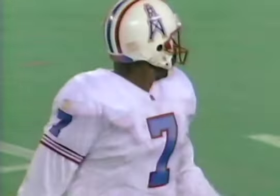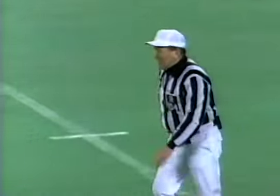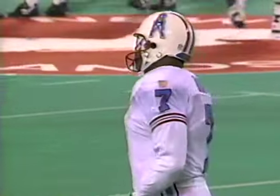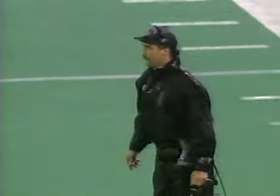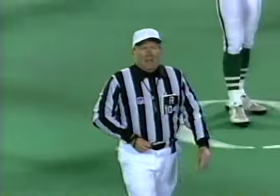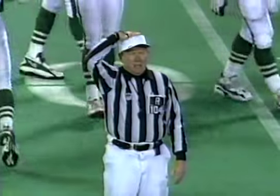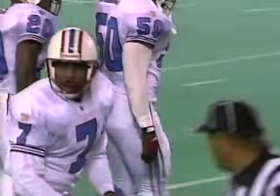There's a flag down. That's got to be somebody downfield, as long as it took Reggie Roby to kick that thing. Ineligible downfield. I've got to figure if I'm the Jets, I'll take the ball at the 47-yard line. Refuse it. Member of the kicking team. Several members of the kicking team. Downfield, 5 yards, re-kick. Well, he wanted to kick again.